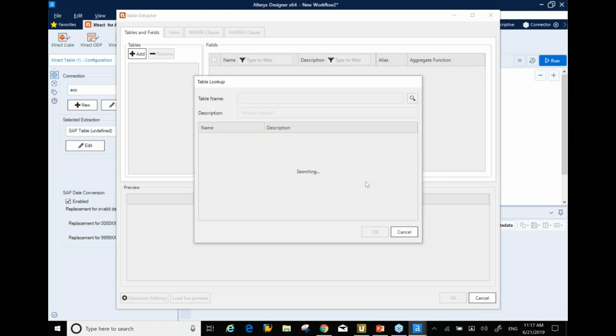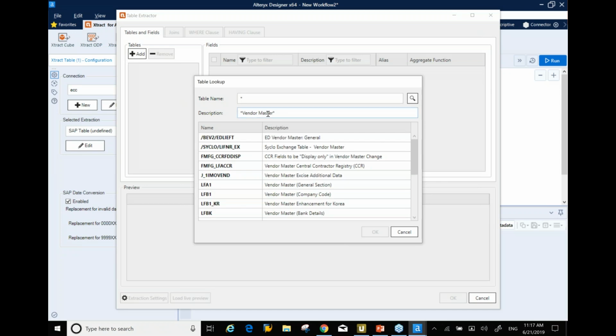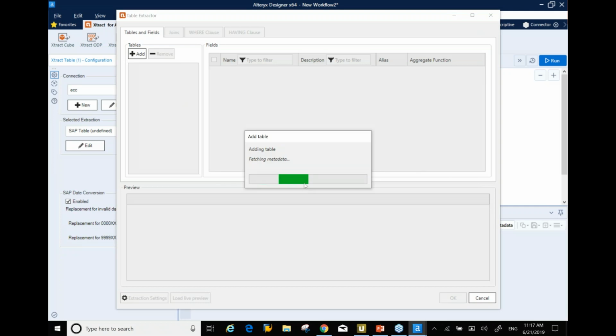So if I want to report on vendor master data or customer master, I can do that. So it's now bringing me back all the tables with the description vendor master in it. And so here I have a table called vendor master general section. Let's take this one.